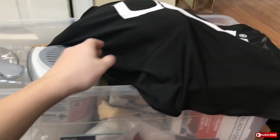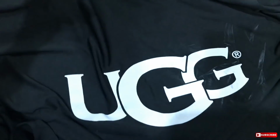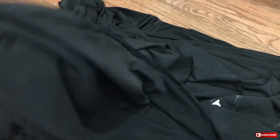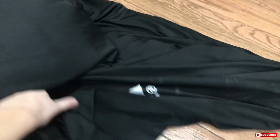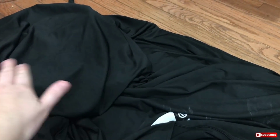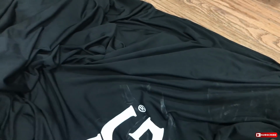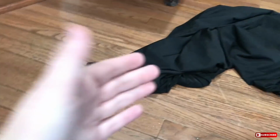Then over here in this bin, check this out. Let me pull this out real quick for you guys. Come on. We found UGG sheets. We only found the fitted sheet. We didn't see the top part to it. This looks like it might be for a queen size. And I know a lot of sheets from higher brands actually just sell everything separately. So they sell the fitted sheet, then the top sheet, and then the pillowcases. So I don't know if maybe this is how it's supposed to be. It's just a little bit dirty, but you just gotta wash it. Pretty neat. Never found anything from that brand before.